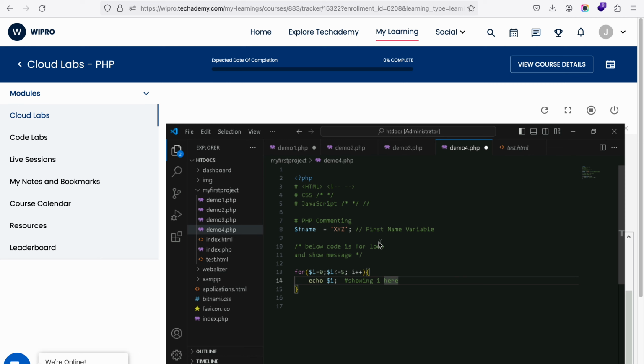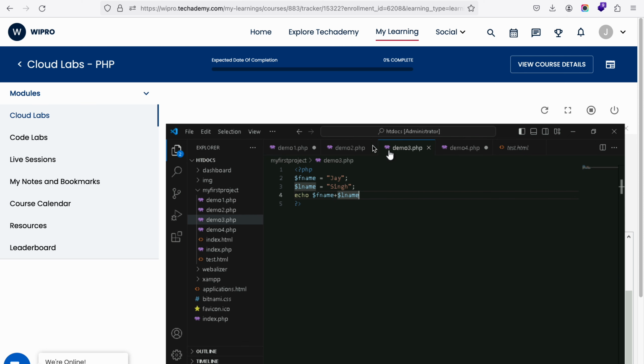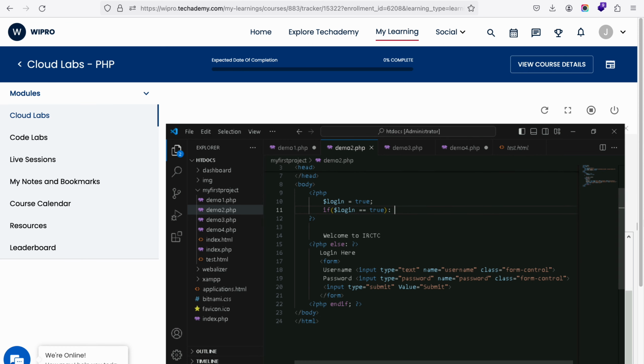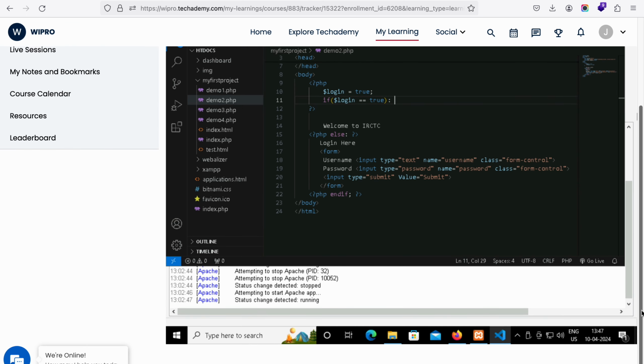So one of my demo files was this, right? This 2.1. If I am executing this file, what is going to the browser?